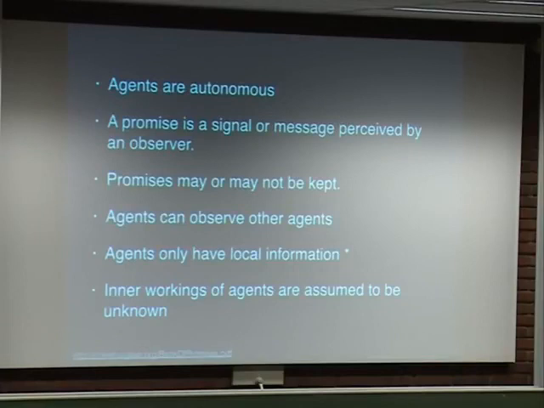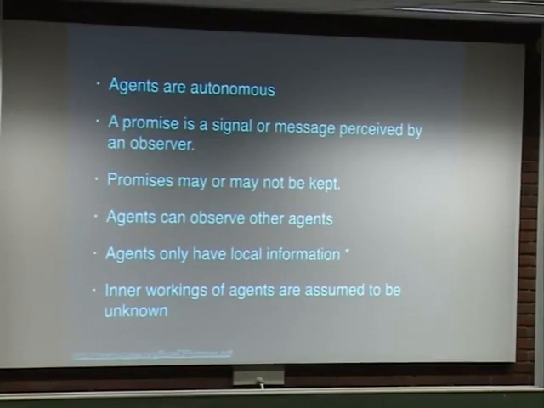A promise is a signal or message perceived by an observer. Okay? So within a set of these things, they can actually look at each other and see what's going on. That's how they can cooperate. Okay? Promises may or may not be kept, just a fact of life. Right?